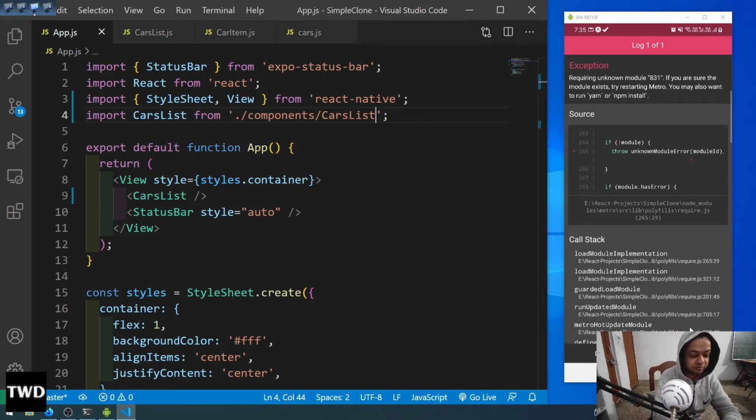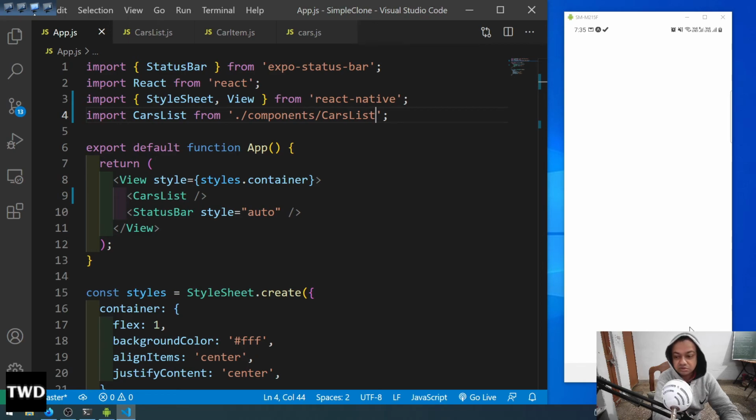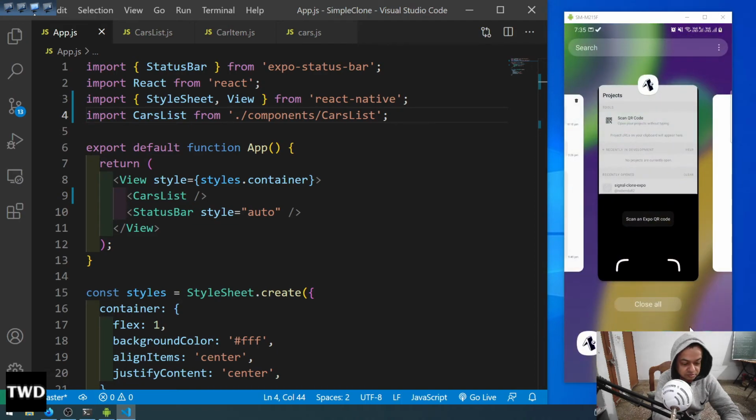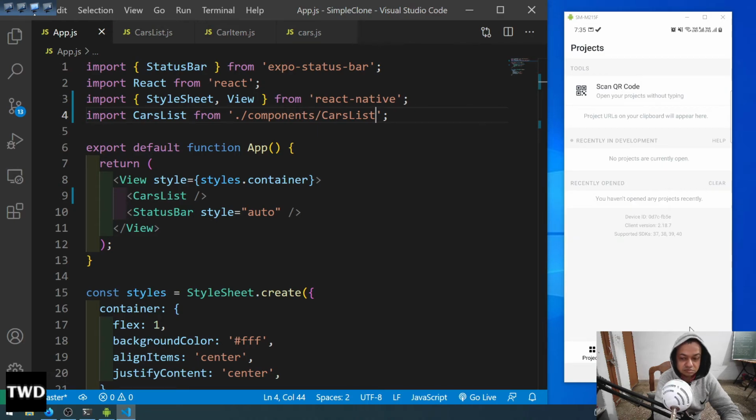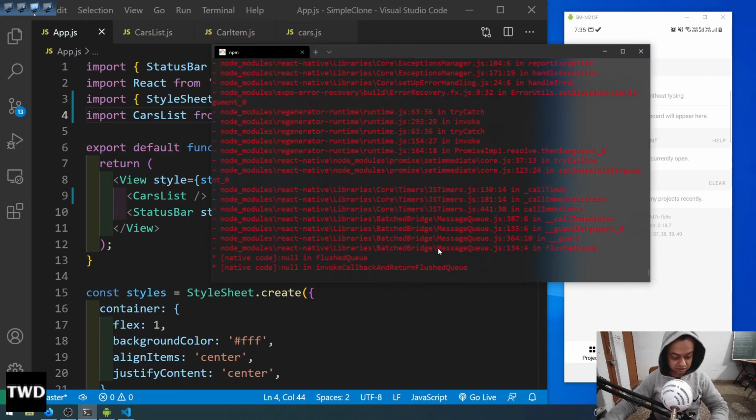So now I have put my phone dismiss. I've cleared it. So they are telling me to run it.